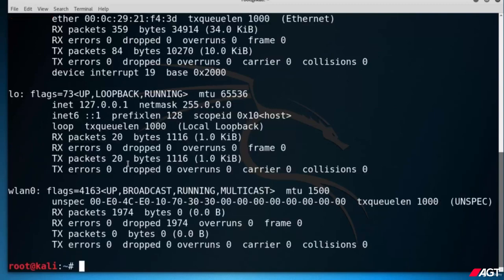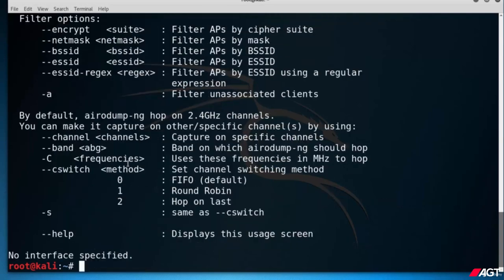So this card is up now, and we will do airodump-ng, and we have to pass band. Let's first see what options we have in the band section. We can pass A, B and G in the band, which are the frequency names in alphabetical order.